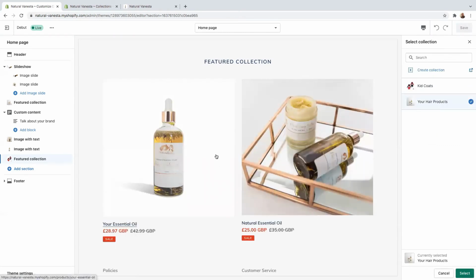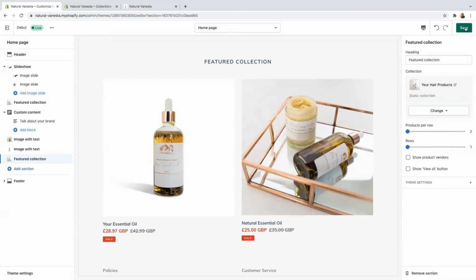As you can see, two massive giant images. It looks beautiful. So just so you know, if you want a number of products per column, you need to have that number of products in that specific collection. Once you've done that, you now need to click here on select, and then make sure you save.